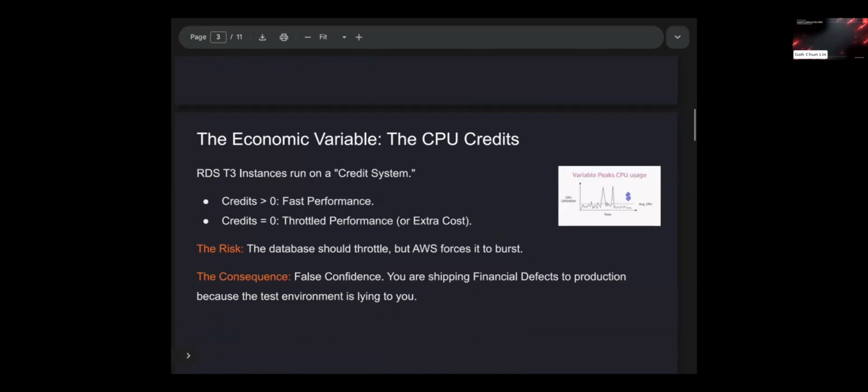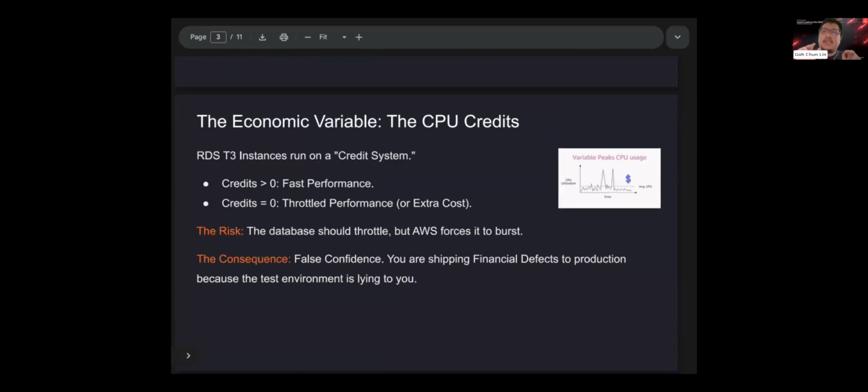So let's talk about why burstable instances have this QA issue. But before that, we need to understand the CPU credit system that they are using. This is the engine of the problem. When the CPU credits are high, the performance is fast. When they hit zero, the database will not be throttled, because for RDS on AWS, the burstable instance has the unlimited mode turned on by default. This forces the database performance to stay unchanged as usual, but AWS is secretly charging you more money for the surplus of the CPU credit.